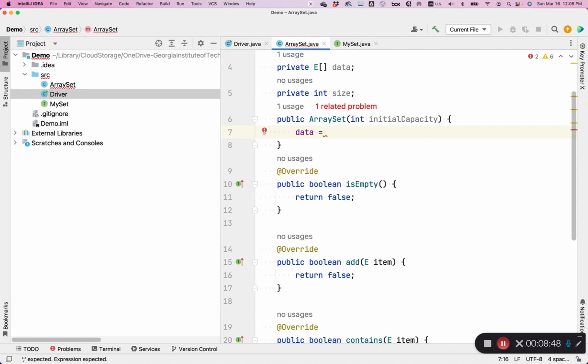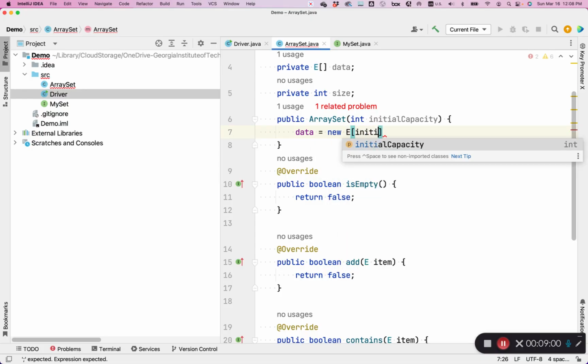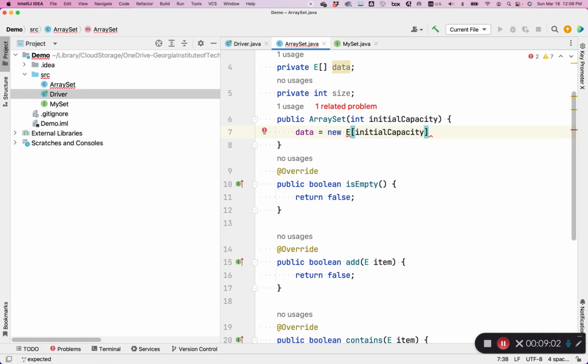And what is the code to create a generic array of type E? You may think that this is the code, new E of size initial capacity, which is in fact an error. This code is incorrect. Due to type erasure, we have to write code that looks like this.